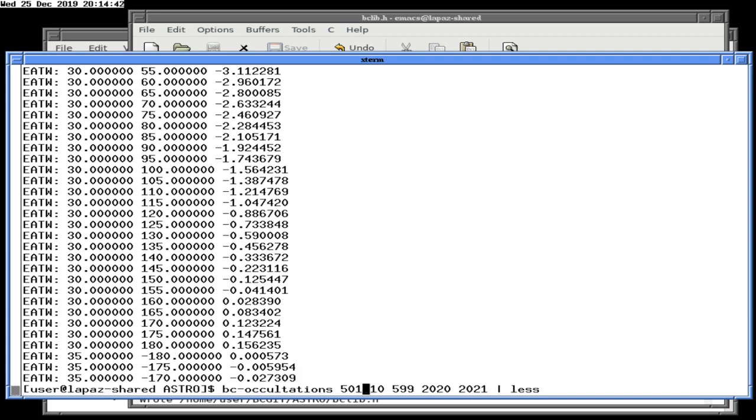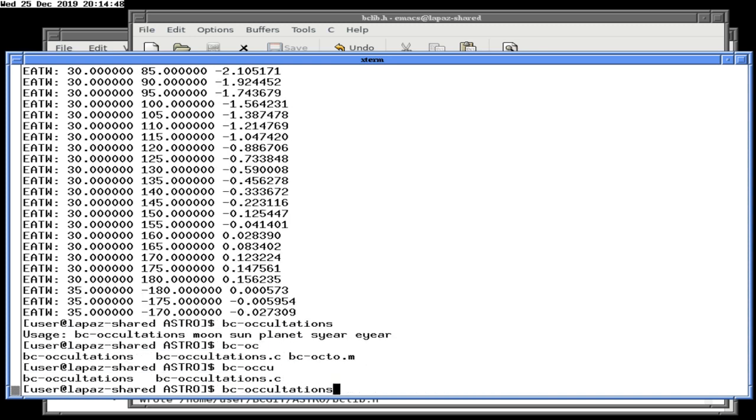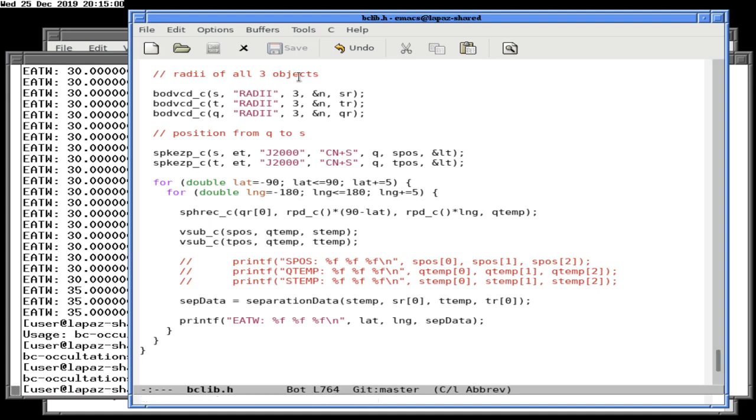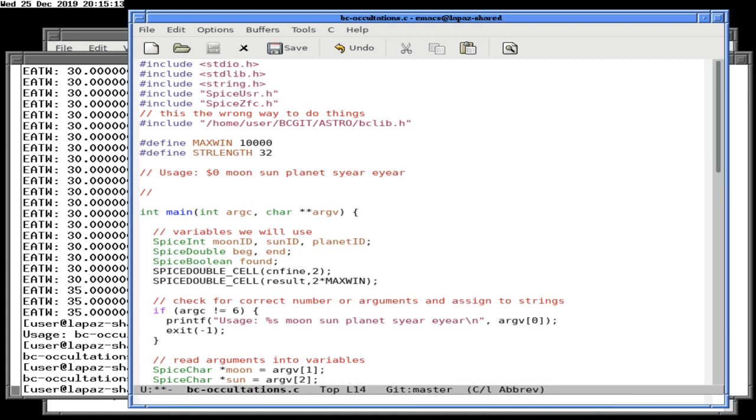And now let's go ahead and do this. Let's make it... I'll never remember the order. And I'll probably just change it for fun. Let's make it so that the moon is the observing object. I really, really need to be clear about that. Hang on. I'm going to change the BC occultations to say, because now I've gotten a little bit too crazy with what I mean here. Moon equal observer. Sun equal shiny thing. Planet equal blocky thing. That should be close enough for me to understand what I'm doing.